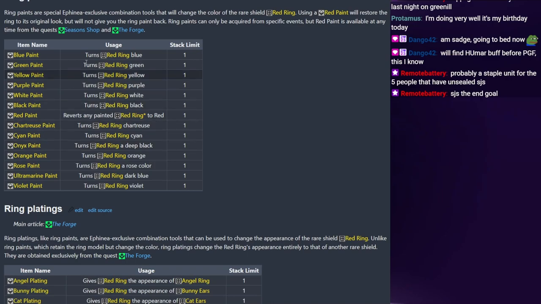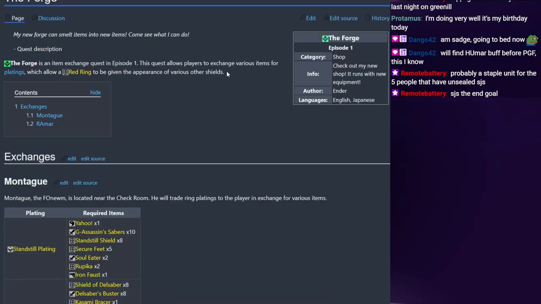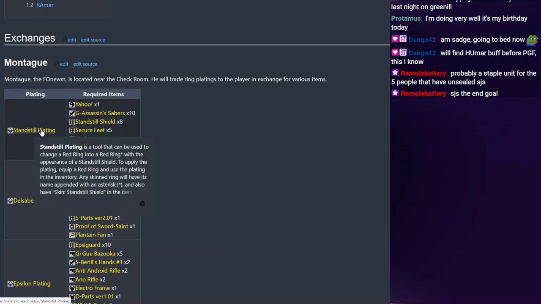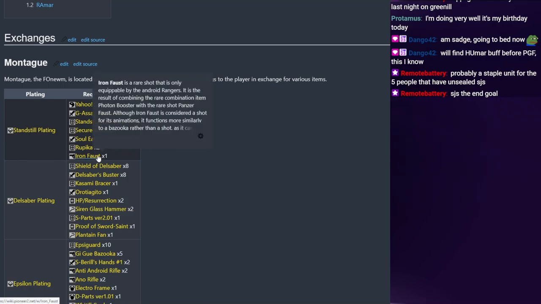But be aware that there are tons of colors. There's also the platings here, etc. So they're not bad. Unfortunately, the plating requires a whole bunch of items in order to create it. Like, just to make it look like the standstill plating, you need a Yahoo Mag, you need 10 Grass Assassin Sabers, 8 Standstill Shields, 5 Secure Feet, 2 Soul Eaters, which are normally, I guess you could get them through the anniversary event, otherwise they're quest items, 2 Reapikas, which are things you fight, in St.